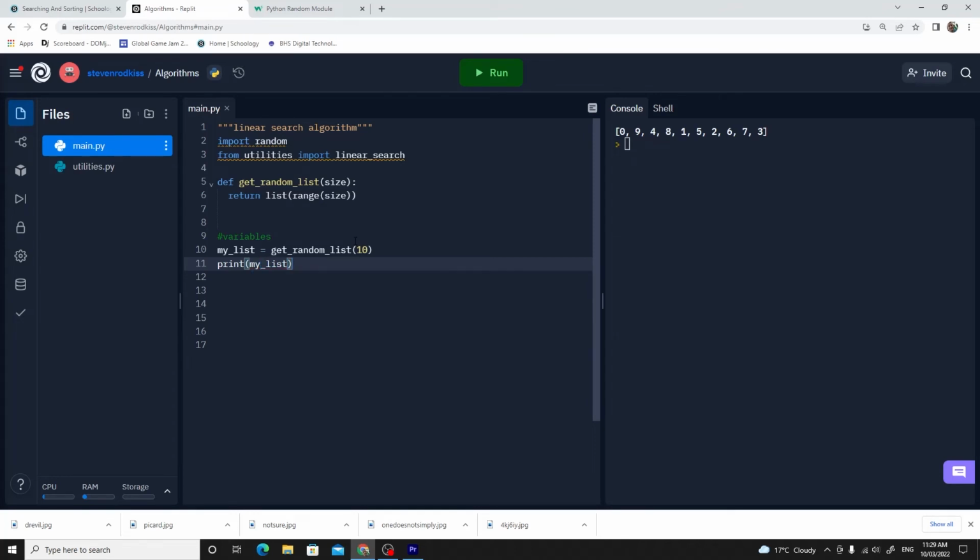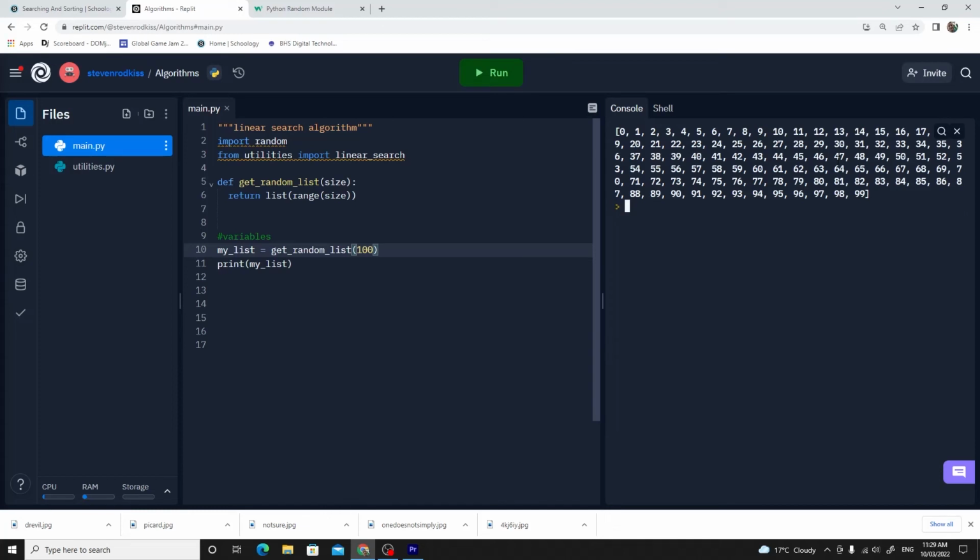In theory this should print all the values between 0 and 9. If I pass in 100 and run it, it should do all the values between 0 and 99. So passing in the parameter works really well. We just need to make sure that we do that shuffle part as well.